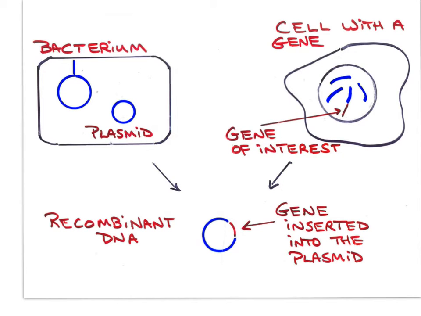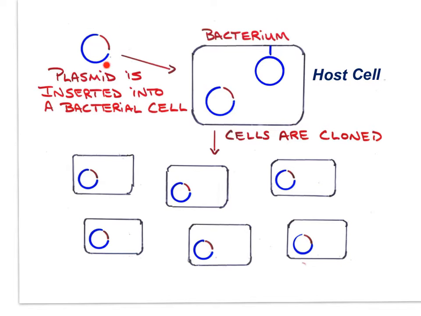So let's use a bit of review to jump forward in the description of the technique that transfers genes between species. A plasmid is extracted from a bacterium and cut with a restriction enzyme. DNA of interest is extracted from another species, such as a human, also cut with the same restriction enzyme. The two pieces of DNA have complementary sticky ends because of the nature of the cut made by the restriction enzyme. The two pieces of DNA are mixed with DNA ligase, and a recombinant plasmid is formed. The recombinant plasmid is then inserted into another bacterial cell called the host cell.